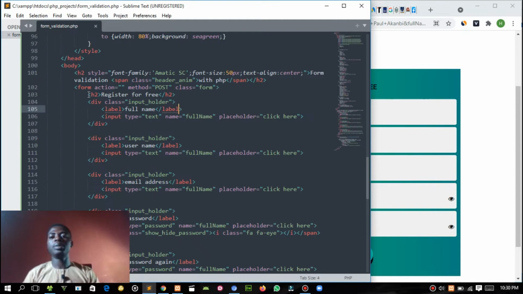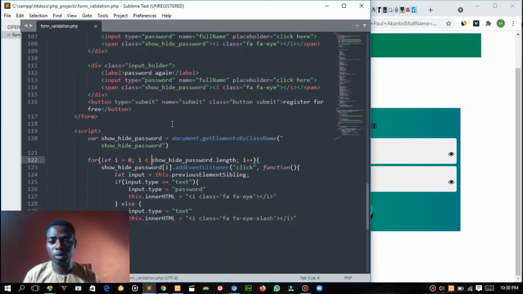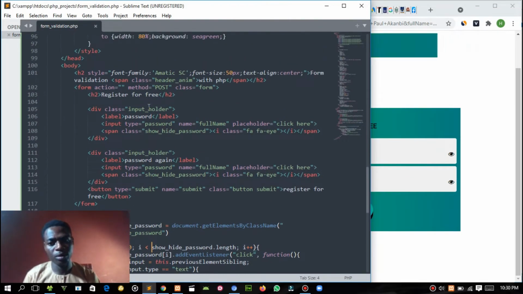So let's begin everything from scratch. I will delete all this, so we have just the password field.